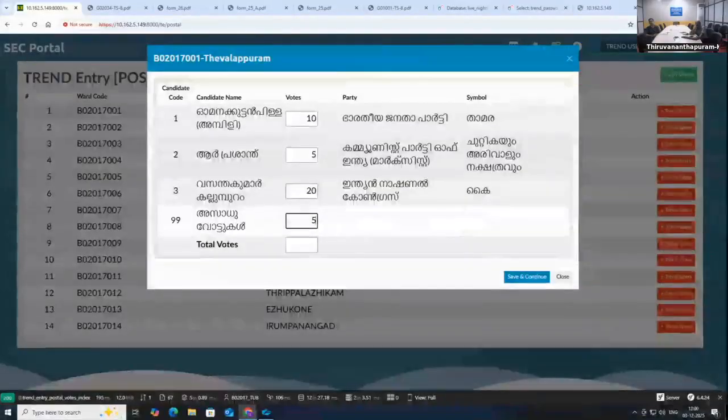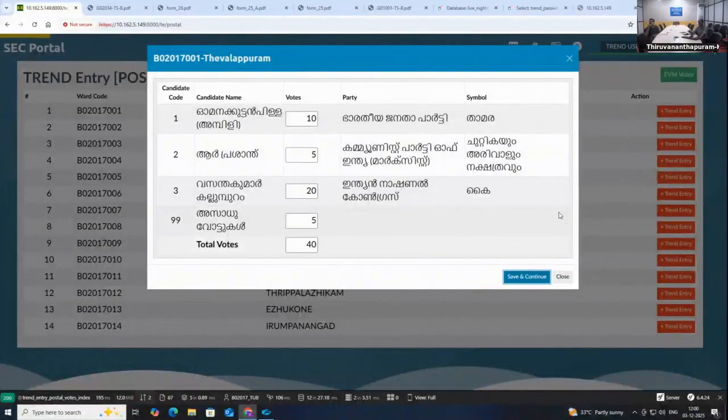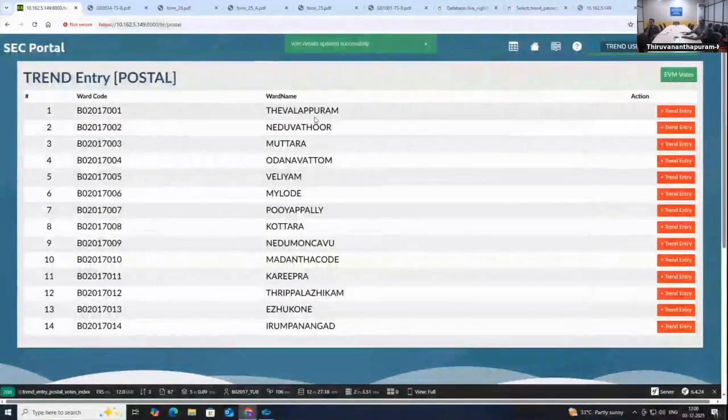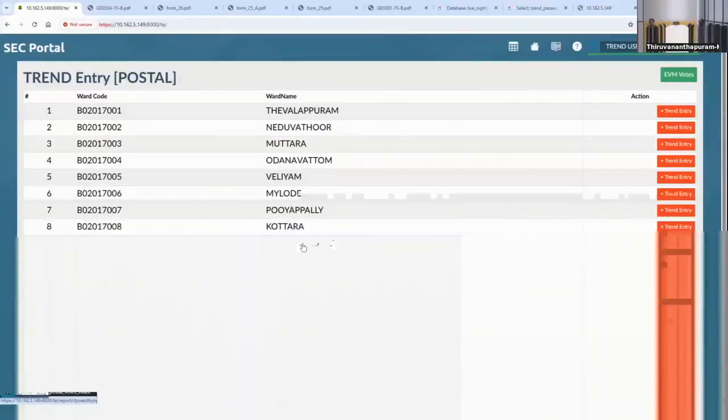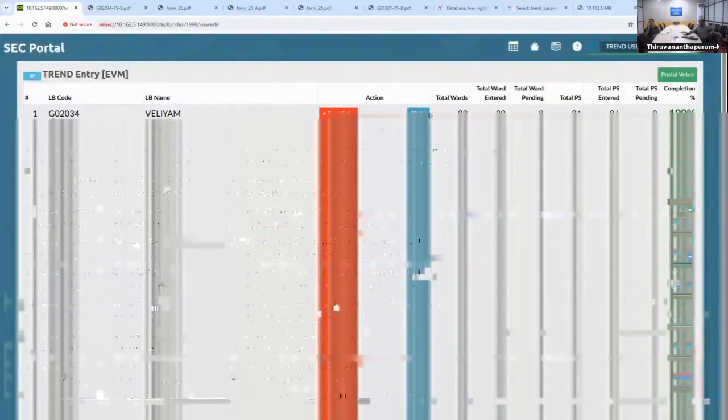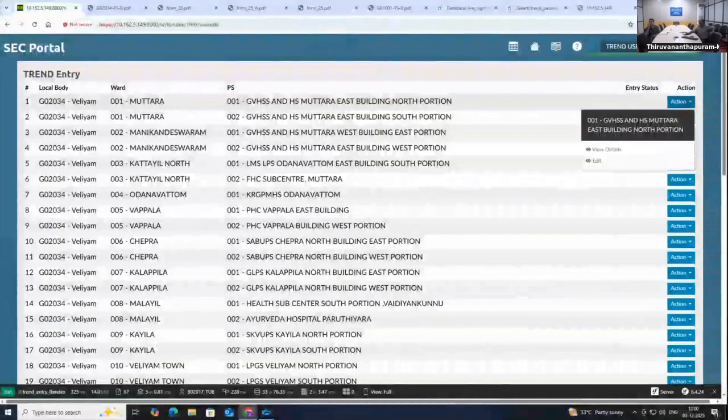In postal ballot there is a chance of invalid votes. For ward number 1, we have entered the postal ballots. Now we will be able to declare the result for this ward.